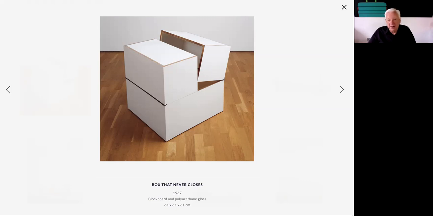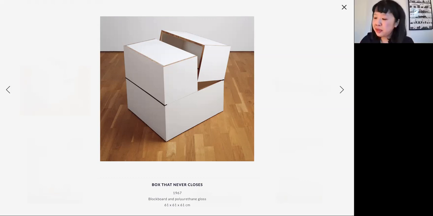In this one, I've made the box so it has two lids, but each lid is just slightly too big so that the lids can never actually close. You close one, then the other one doesn't fit. So there's a sense of impossibility in it, but it's just plain with a very simple object, which is normal to us, which is a box with hinges and lids.